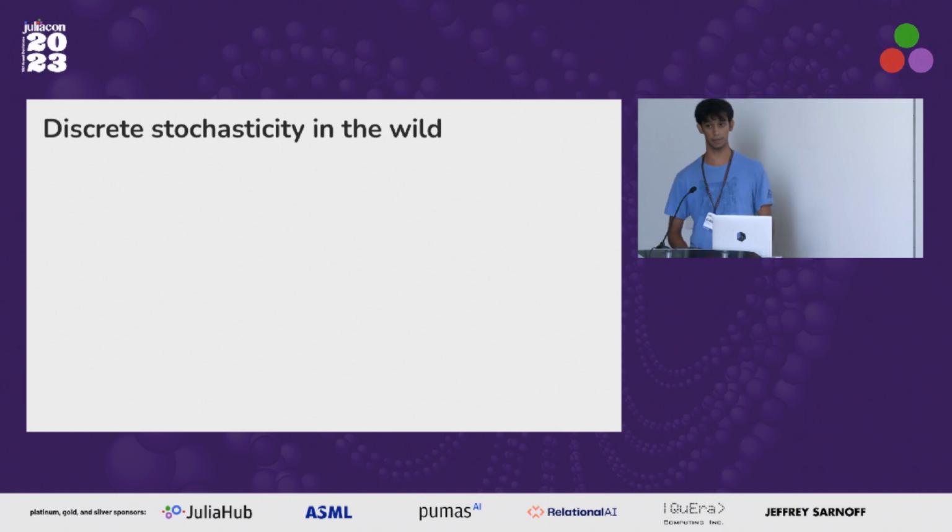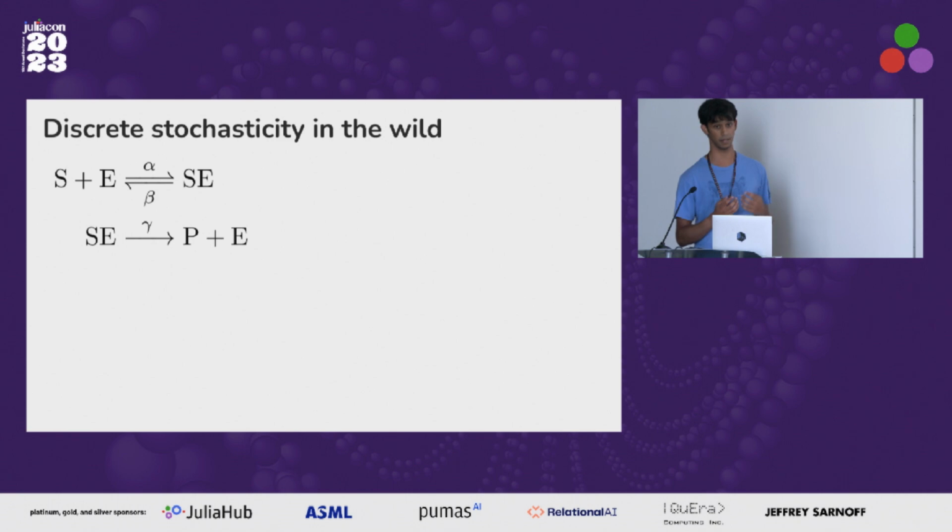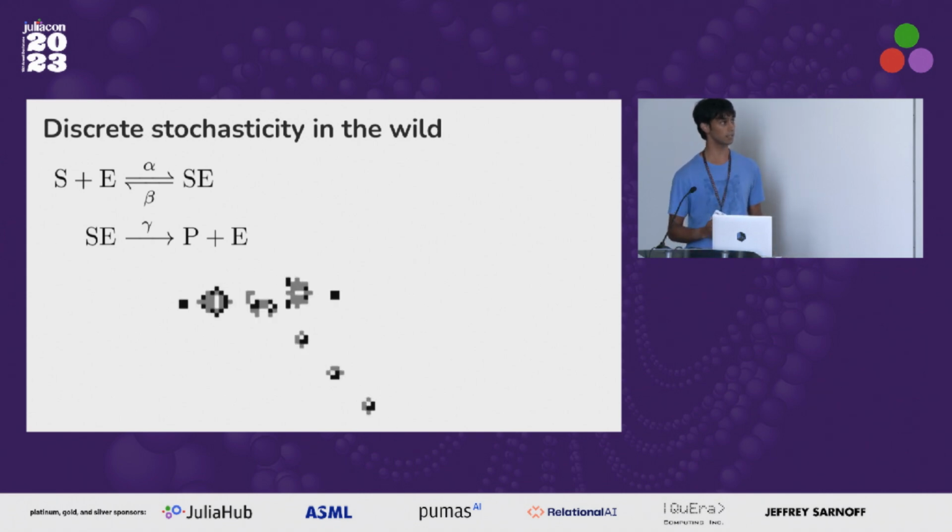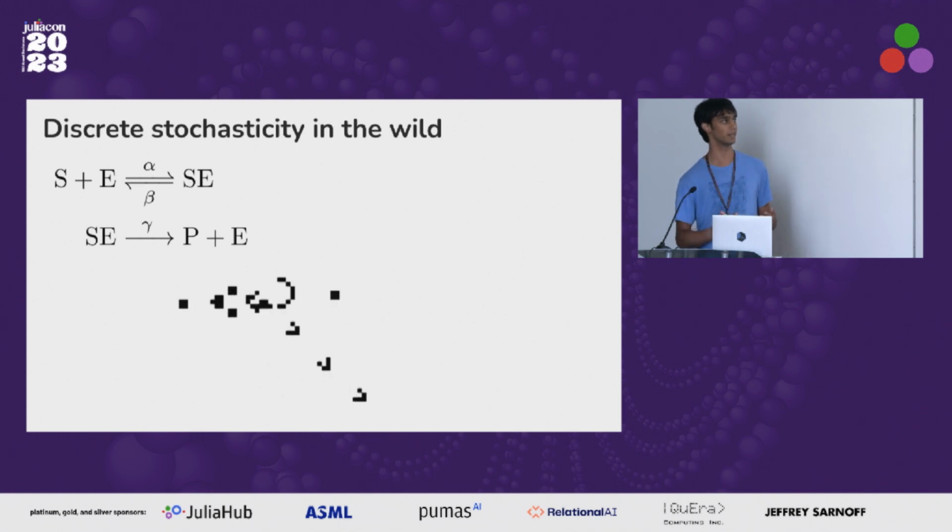So discrete stochasticity appears a lot in practice. A couple of talks ago, there was a whole talk about these jump problems. Often they arise in biology and in chemical reaction network systems that look like this. They have a discrete form, which is often the form you want to use in these systems, which are extremely noisy, where the noise is on the same order of magnitude as the signal. There might be discrete stochastics underlying that. There are agent-based models, so this is actually the game of life, which is deterministic, but many agent-based models have discrete stochasticity in the decisions agents are making.